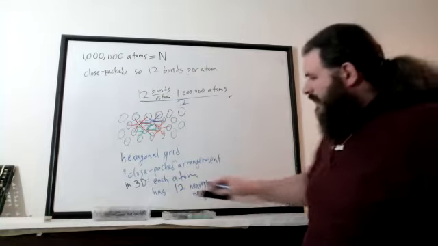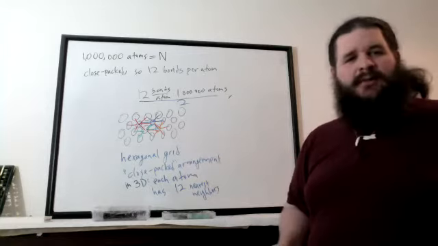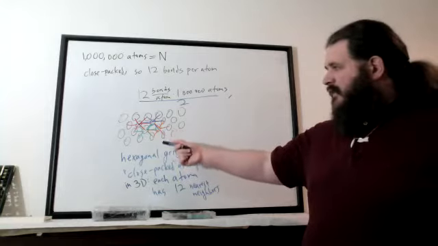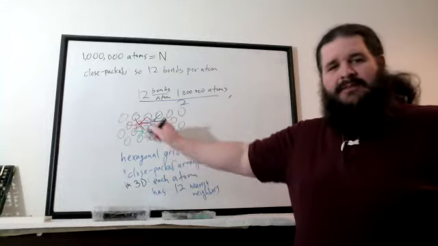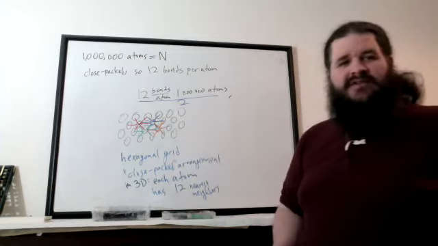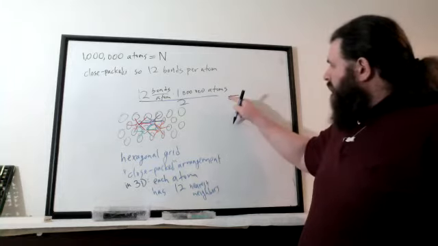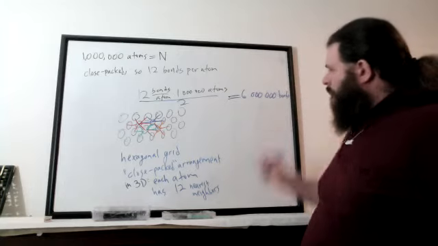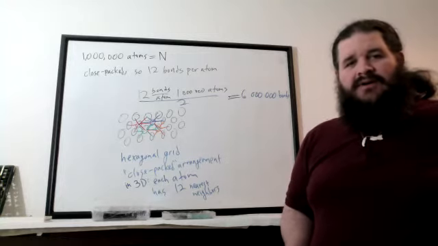And of course, you would only do that if your approach actually does count each bond twice. If you're dealing with some more complicated arrangement than just a bunch of atoms of the same type, you want to check in an actual diagram like this, say this atom has this many bonds, and actually draw them out. Then look at its neighbor and say this atom has this many bonds and draw them out. And if doing so marks each bond twice, then you have double counted and you need to divide by 2. In this case, that means we get 6 million bonds. So that's the number of bonds, or at least bonds of that type, the number of nearest neighbor bonds.